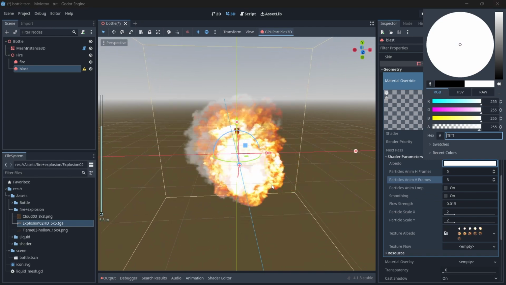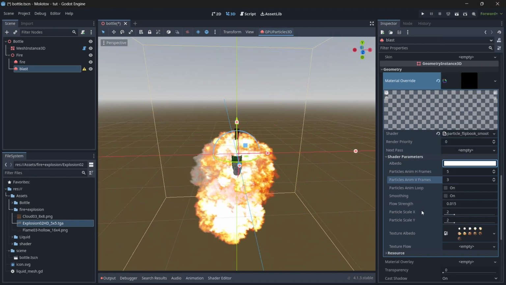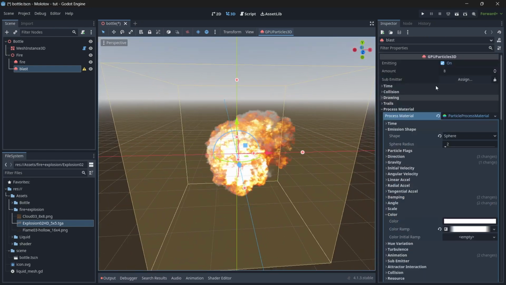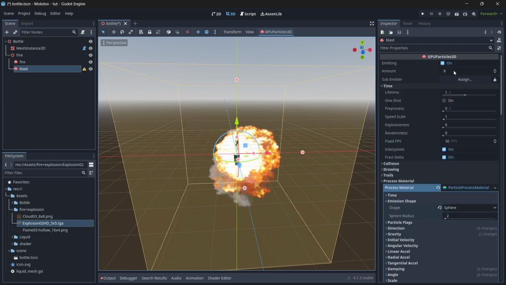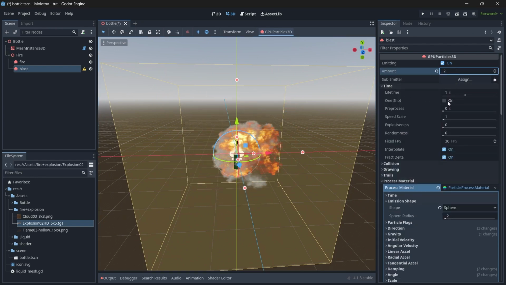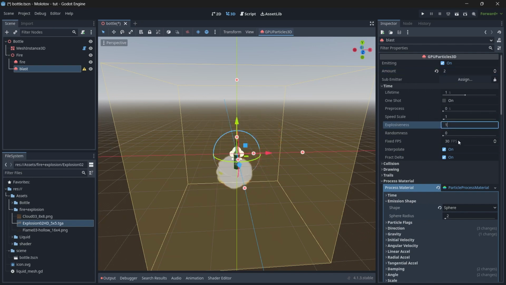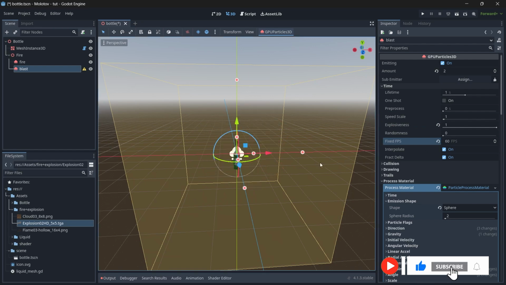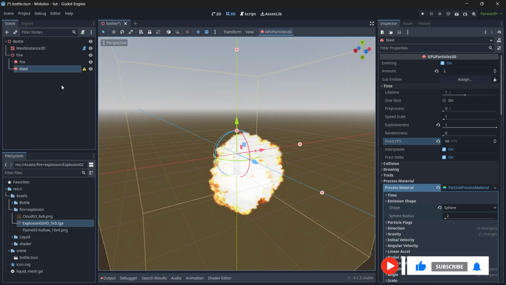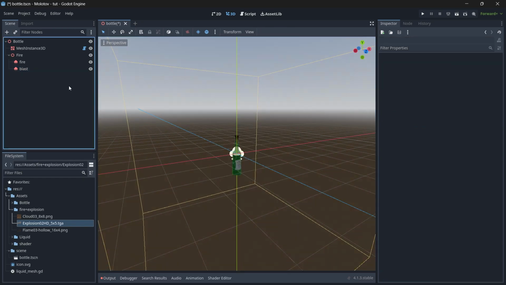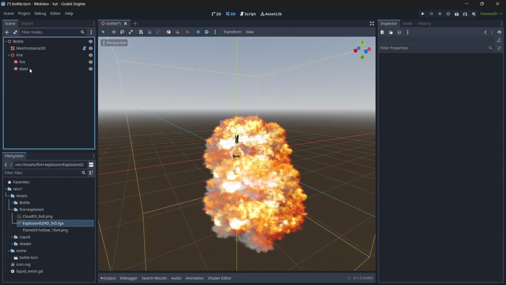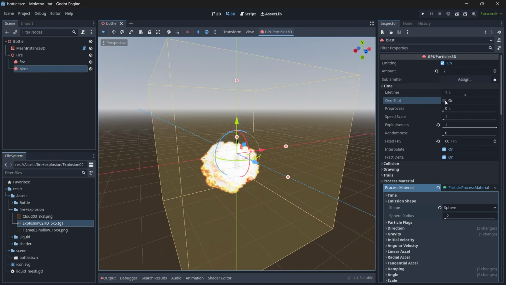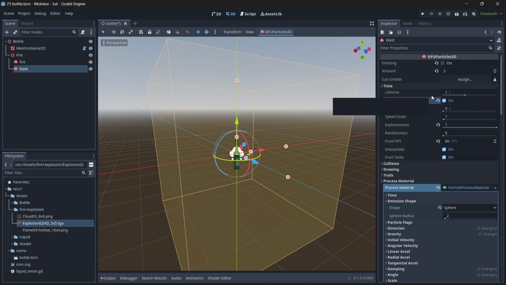Okay, so you can see the effect in our scene, and the particle x and y value to be 3. And finally, let's change few values over here, the amount to be only 2 and the explosiveness to be 1 with our fixed FPS 60. Okay, so you can see the effect, and if you see a warning, no issues, you just click on this scene and the warning will be gone. Okay, so let's save it. Let's turn on the one shot and emission to be off.